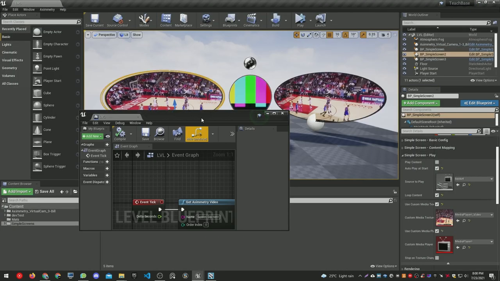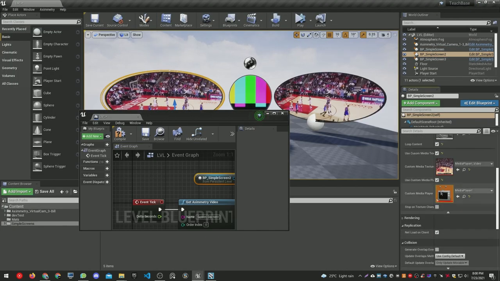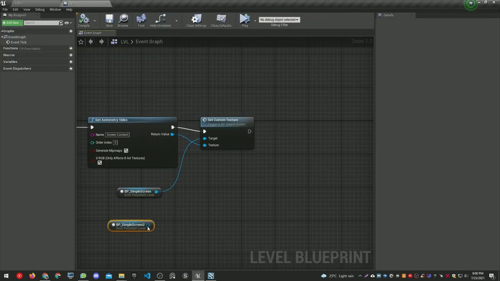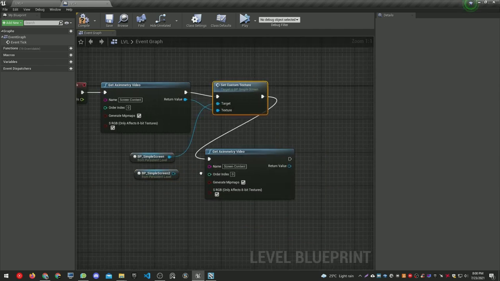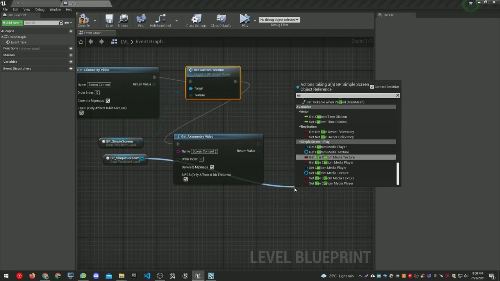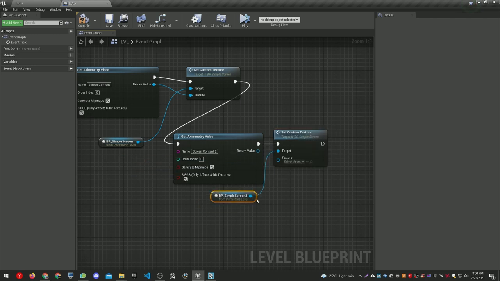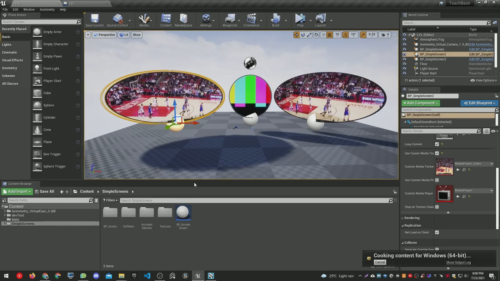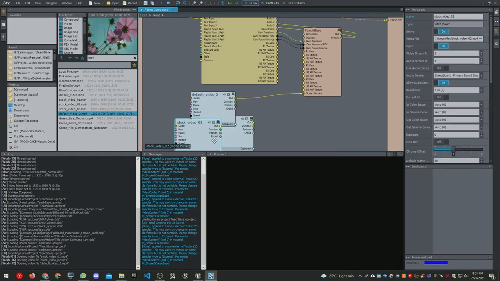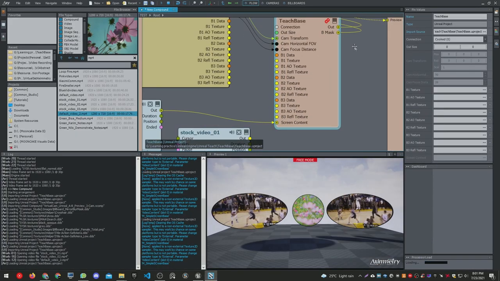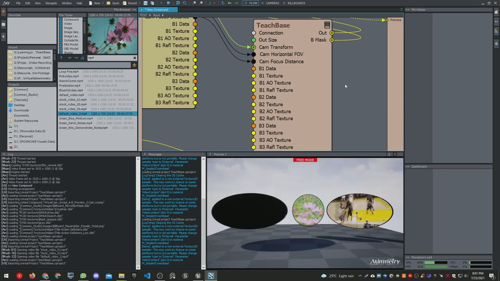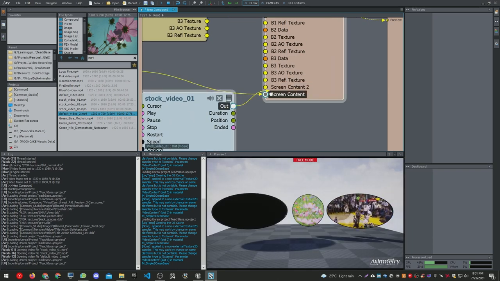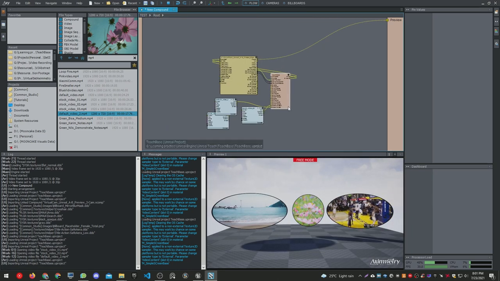Basically, let's suppose that I want to have different content for each screen. It's just the same. I just drag and drop all of them and check use custom media texture and the same get Asymmetry video. And I need one Asymmetry video per screen. So as you can see, let's go back, cooking back to Asymmetry. Now I got another plug, screen content 2. If I plug there, you see now I got this.